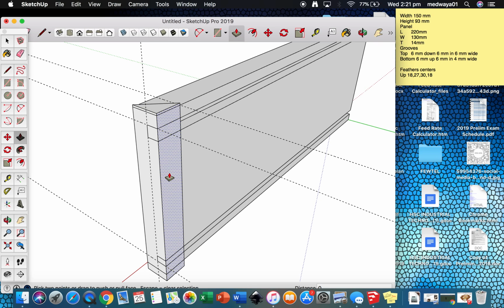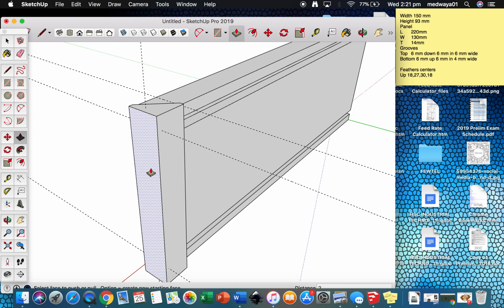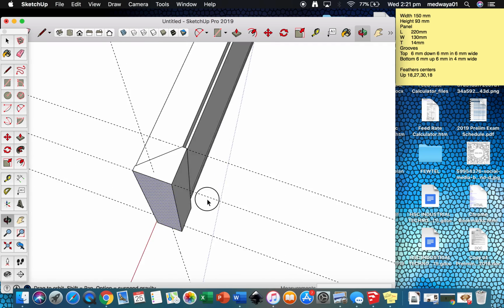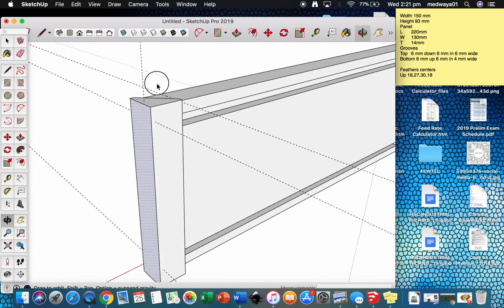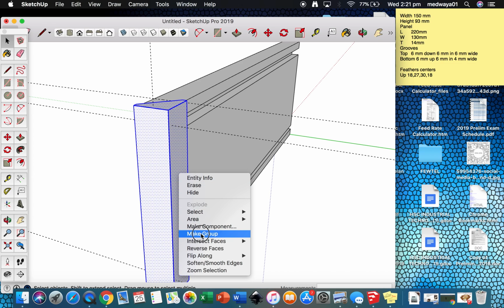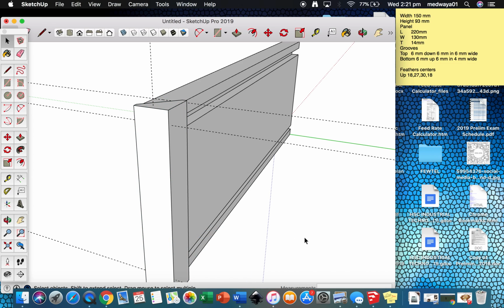Selecting that surface there, I'm going to pull that out a little bit, and then I'm going to select this surface here and pull that out a little bit, just to make the object slightly larger than the area that we want to remove. And that's important. You'll understand that when we go through this process. Now, as before, we're going to triple click on that, and we're going to control click and make that a group this time. Now, that is a group, that is a component.